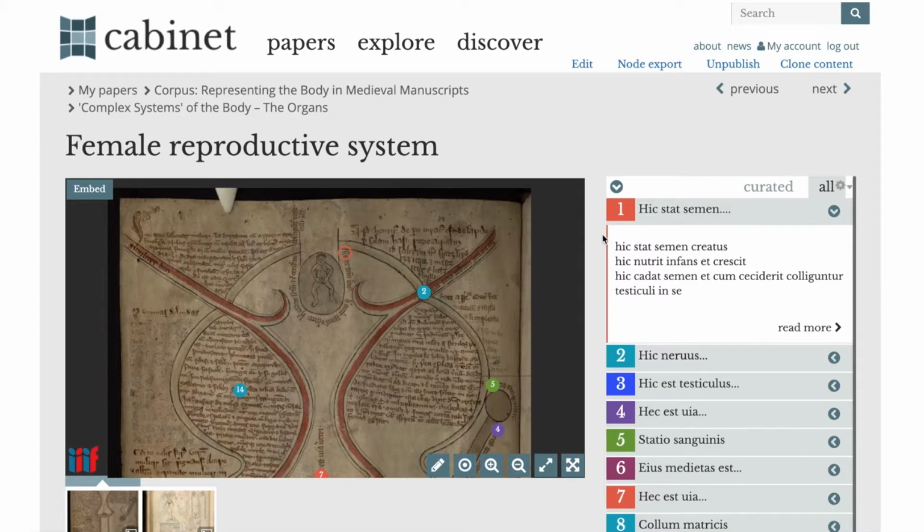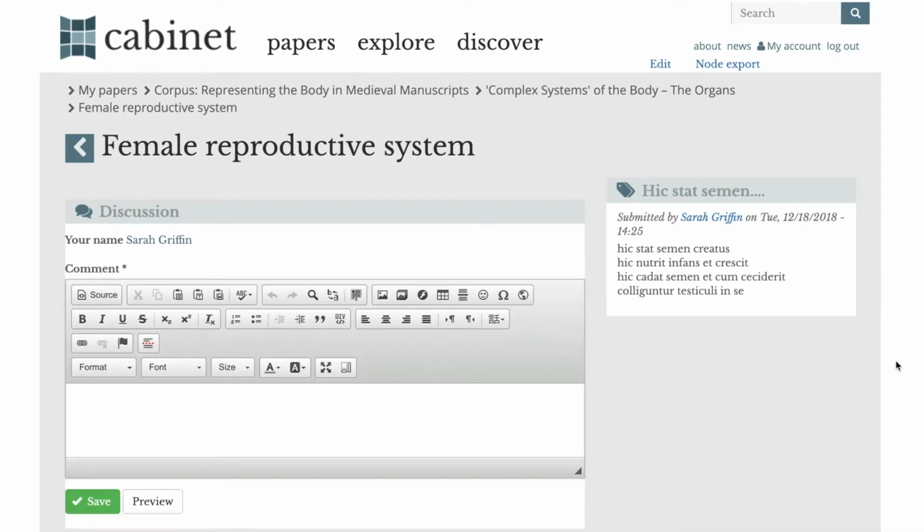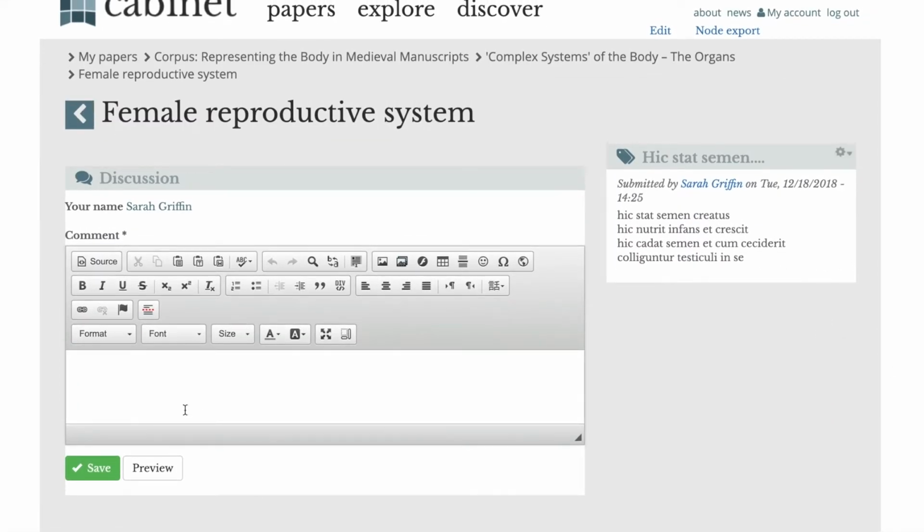So in this example, I've already transcribed much of the image, and I might ask my student to click on Read More, and then to translate that part of Latin text in the body of the commentary here. And then other students could even collaborate with them on this, or you can use it for marking.